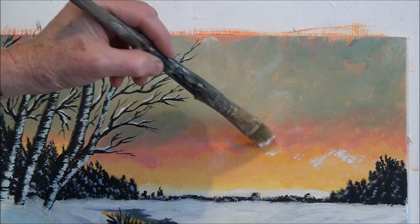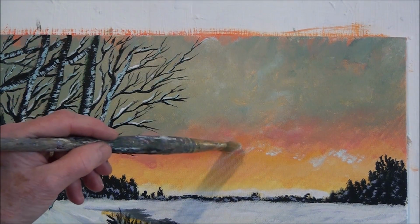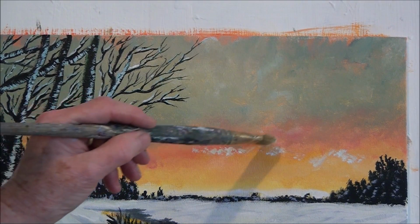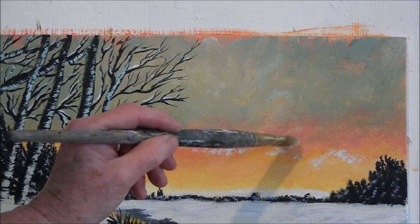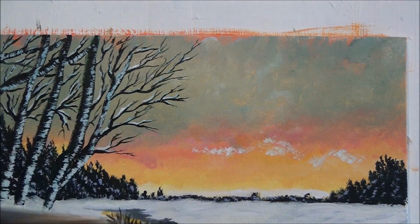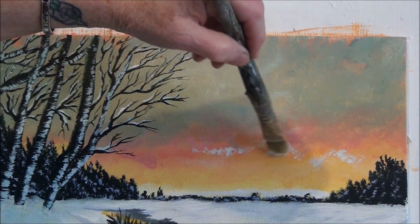But you just want to see some little, there we go, nothing too much. Just a little tap, tap, tap. You don't even have to do this if you don't want to. If you're happy with what you see, don't. Because if you put it on, especially white now and everything's dry underneath, it's going to be very difficult then to fix it. Because everything is dry now, see? So you don't want to do anything that you're not sure of.